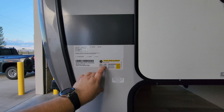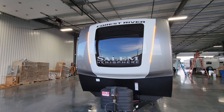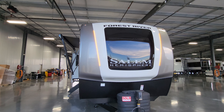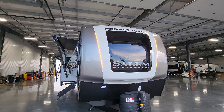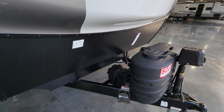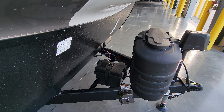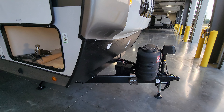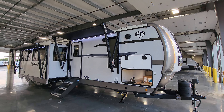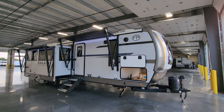Up front you have two 20-pound propane tanks with a hard bottle cover, a power tongue jack, a 2 and 5/16-inch hitch ball, heavy duty safety chains, a seven-way Bargman wiring plug, a lower black metal diamond skirt skirting, and the very nice fiberglass front shell with a windshield and a couple of LED light strips. There's also room in the front for one or two batteries depending on the size. Overall a very nice new look for the 2025 Salem Hemisphere.